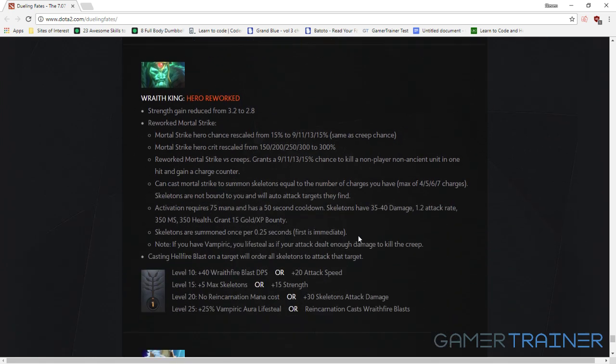Alright, Wraith King has been reworked. Okay, so let's take this slowly. He loses a little bit of strength gain. Mortal Strike is now 15% to 9, 10, 9, 11, 13, 15. It is now always 300. And versus creeps, it gives you 9, 11, 13. Okay, so in case you guys didn't know, this insta-kill creep mechanic used to be Drow's original ulti.